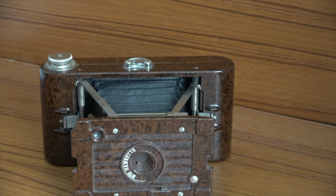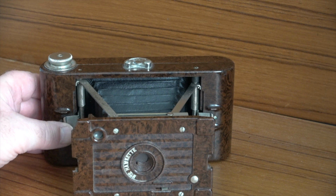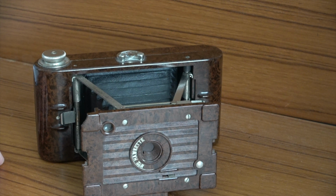Now, as I say, this is one of my favourite cameras of the collection in terms of its aesthetics, but I haven't actually used it yet, and I will be making a video very soon about using this camera and showing the results. So I'll probably use a roll of black and white film with this, and I've got an idea of an ideal subject to take. So please stick around for that. There'll be a lot more coming in the near future.